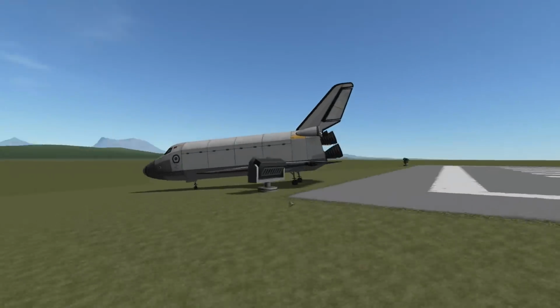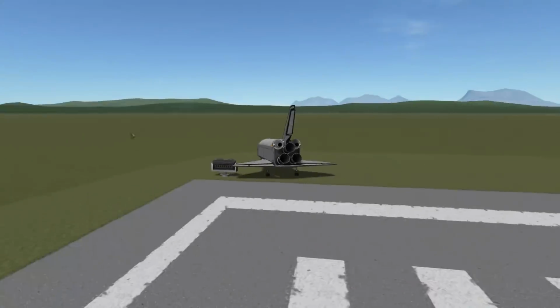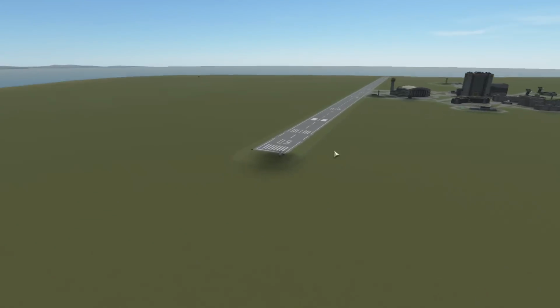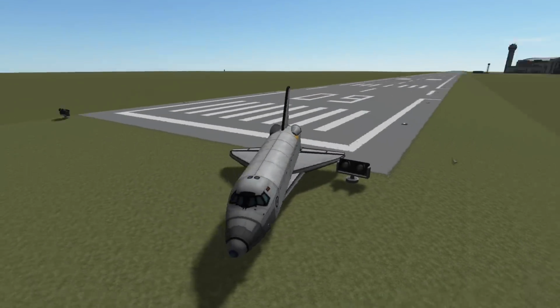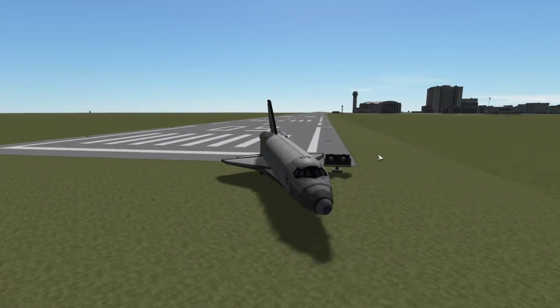Thank you, unnamed lamp, for stopping my aircraft from going into the rough, so to speak. I should have touched down earlier on the runway, then I probably would have been able to land this in a nicer fashion, but this is Kerbal Space Program and not NASA.